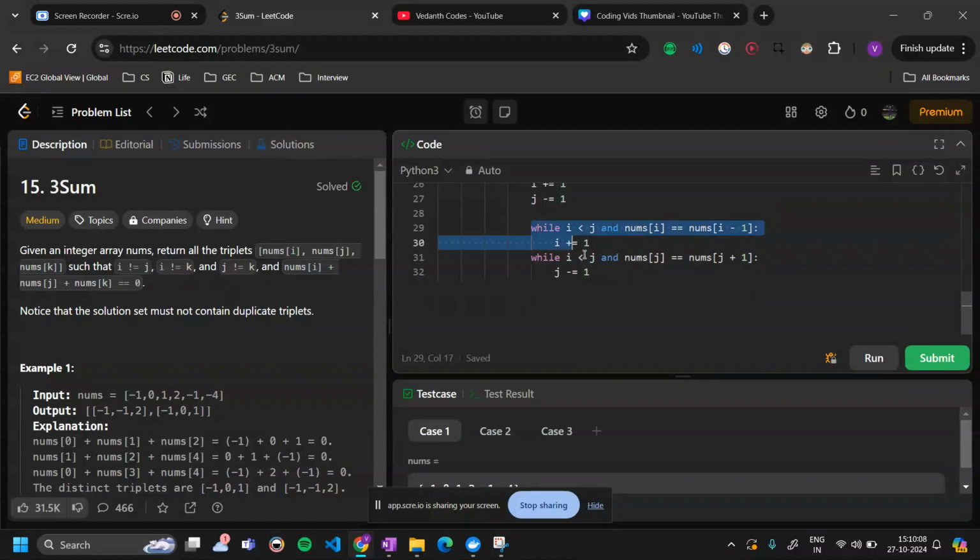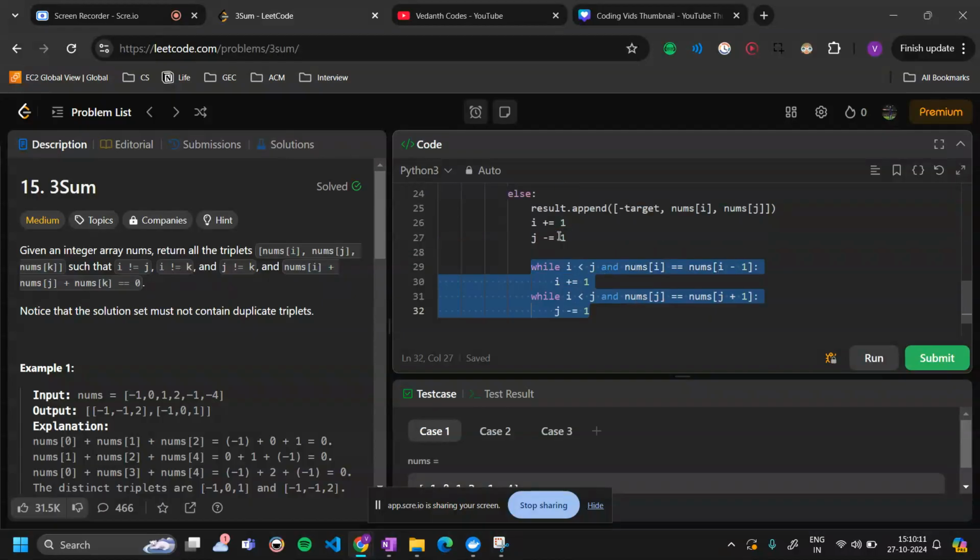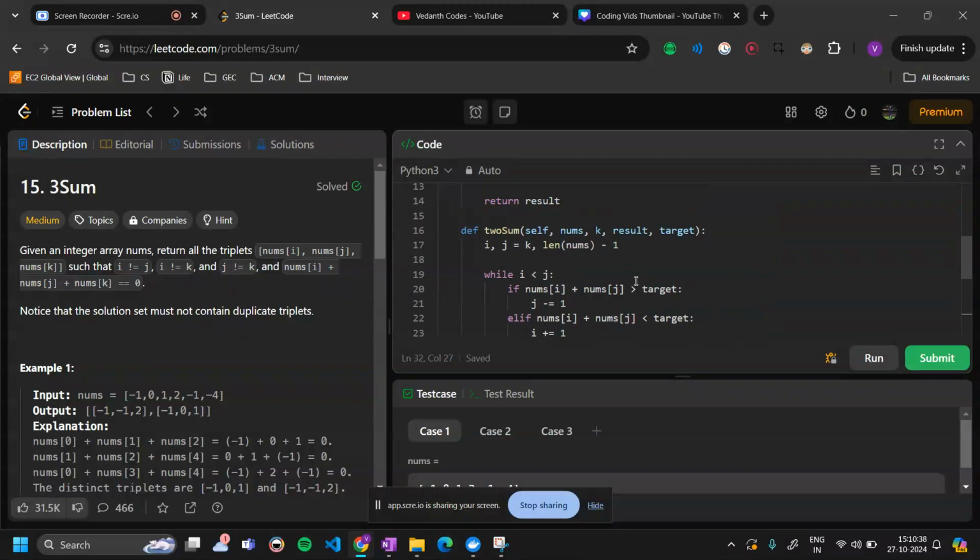Then this is a really important place where we check the duplicates for i and j. If i is still less than j and nums of i is equal to the previous nums of i minus 1, then we move i forward, because there's no point checking the duplicate nums of i. Similarly for j as well.